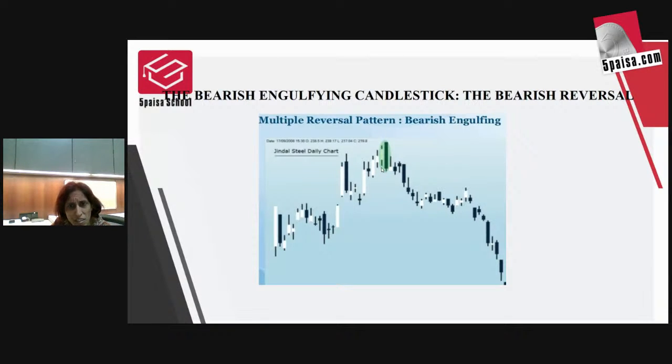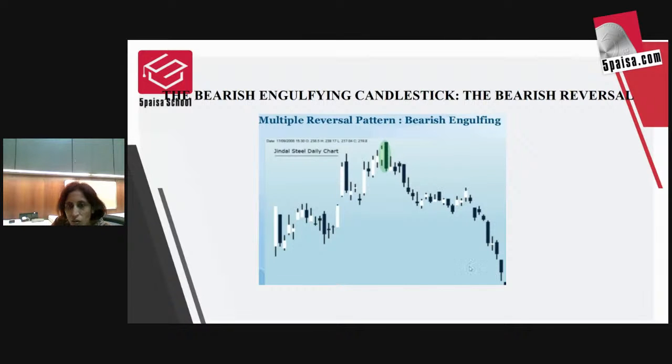So you exit all your long positions and enter into the short position after looking at this bearish engulfing candlestick, right? And maybe you wait for a support level from wherein you can start taking a long position. So if you look at this chart, at this point in time, maybe you can look forward to enter. But for that also, you have to wait for some kind of a trigger. So maybe after this, if you get to see after 2 or 3 sessions on a continuous basis a white candlestick or a green candlestick, which is showing higher highs and higher lows, then it will be indicative that from here on, you can start taking the long position.